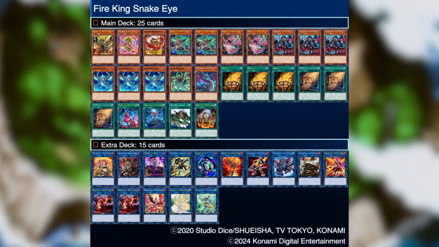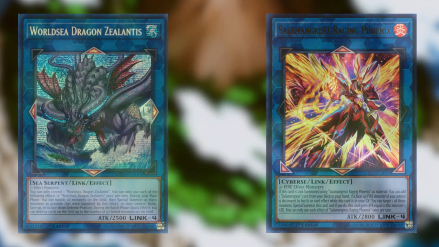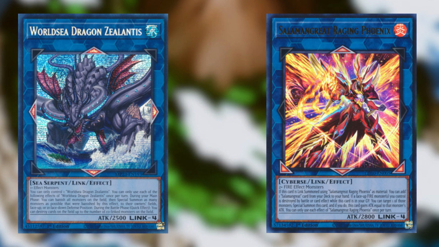It has a small engine that could fit non-engine, reliable one-card combos, and a reliable OTK line with Zelantis and Raging Phoenix. The deck has what it takes to remain in the meta for the foreseeable future, or until Nat's format. It's definitely getting hit on the ban list, surely.